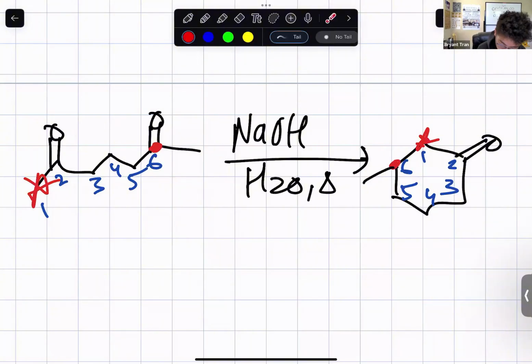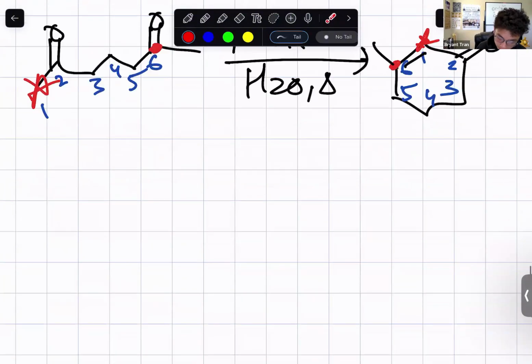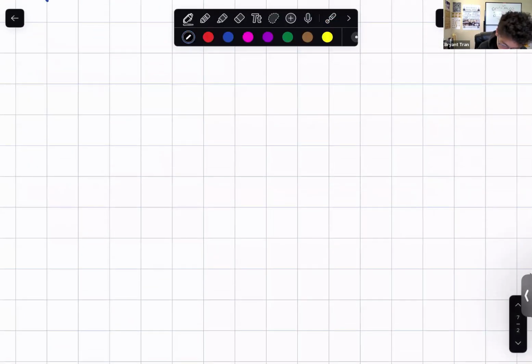And then the carbonyl on 6 right here becomes an OH, right? But we know that if we can, without breaking the octet rule, we can eliminate that OH and put a double bond between the star and dot, right? Between the alpha and beta carbon, creating an alpha beta unsaturated carbonyl. Okay, so that's the quick way to predict the product for aldol condensation intramolecularly without drawing the whole mechanism. Now, let me give you guys a harder example to try.